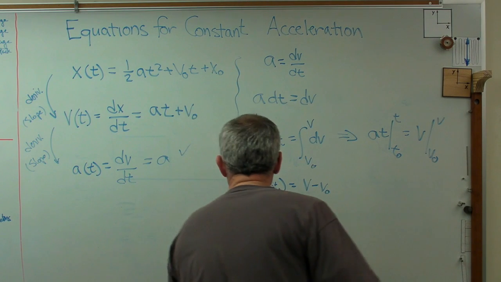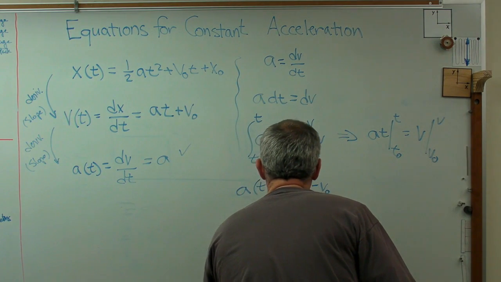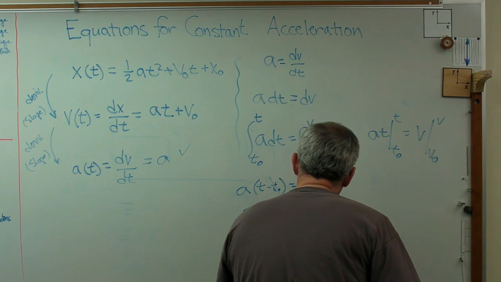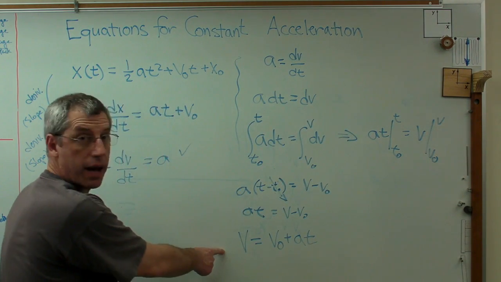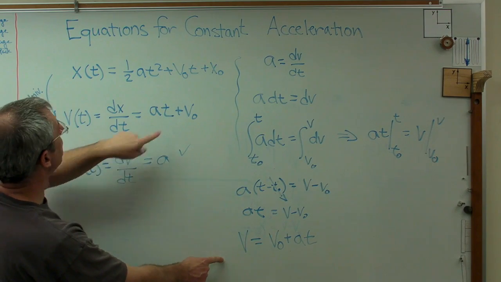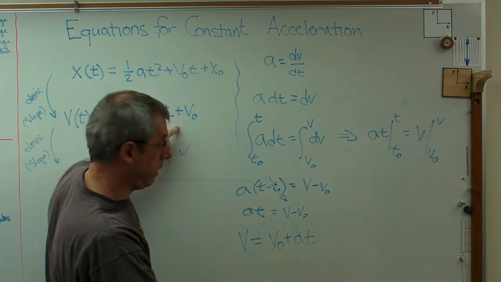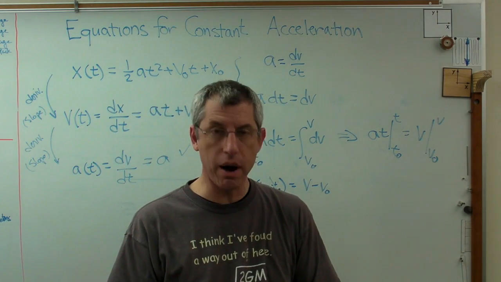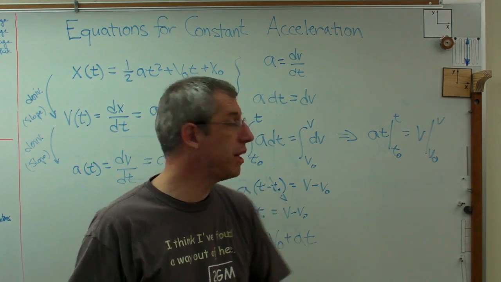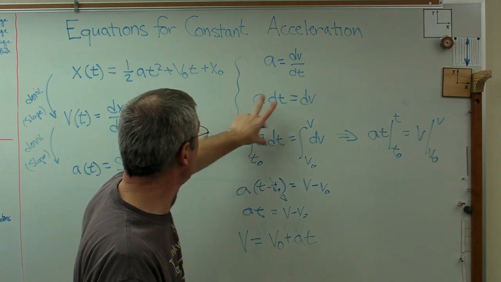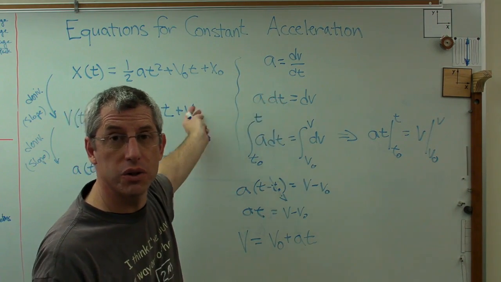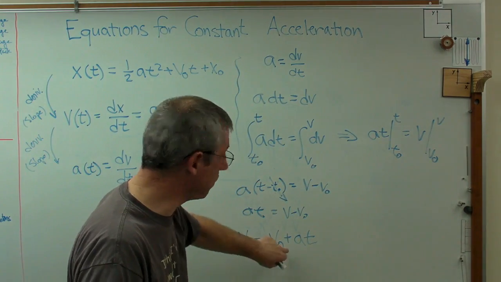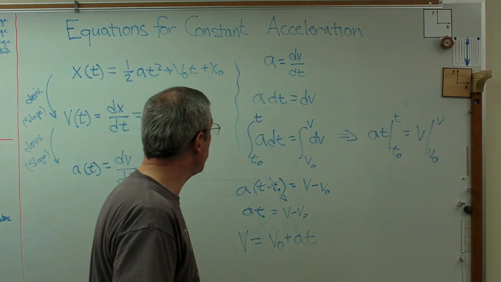Well, I'm going to get at equals v minus v0. And if I want to solve for v, I get v equals v0 plus at, just like that. And that's the same as I had, let's see, right there. This and this are the exact same thing. Just came about it a slightly different way. But we're talking slopes here and we're talking areas there. Well, slopes and areas are the inverse of each other. That's the fundamental theorem of calculus, so this is okay.